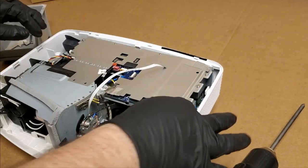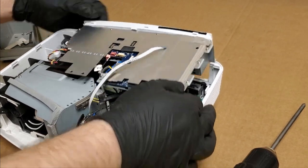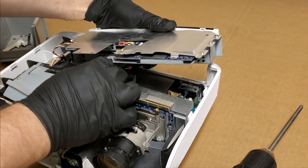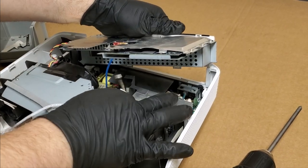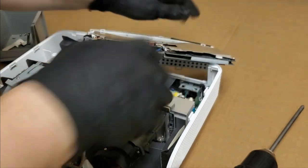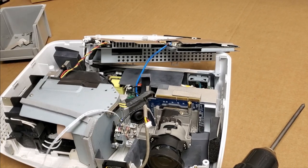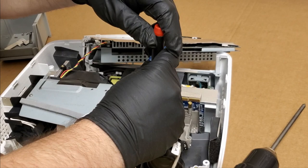That out. And then this whole thing should just kind of... Now let's unplug the front IR2, just to make it easier. So we'll just set the main board back out of the way because this is what we're taking out. Oh, there's the power supply. And ballast is over here, obviously.